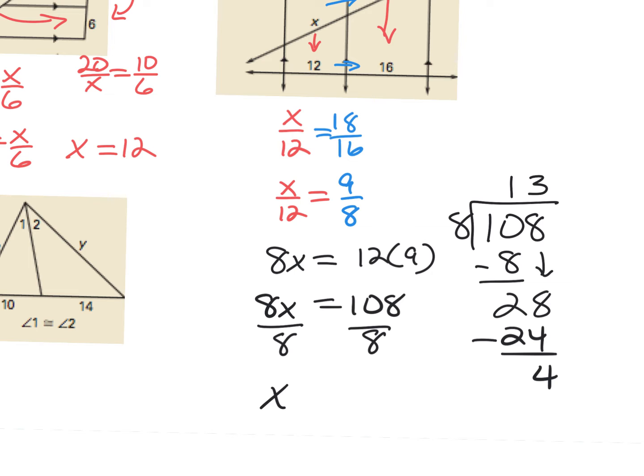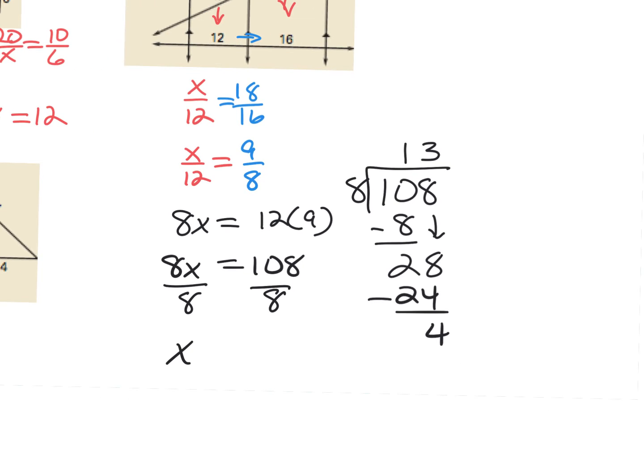Now this is where some people are getting messed up. Some people were doing this on the quiz where they took the remainder here and they thought they had to put 13.4. If this said round to the nearest whole number, you would get it wrong, because the correct answer is 13.5. So if this was an SAT question and you don't know how to divide and turn it into a decimal, you would pick the wrong multiple choice answer.